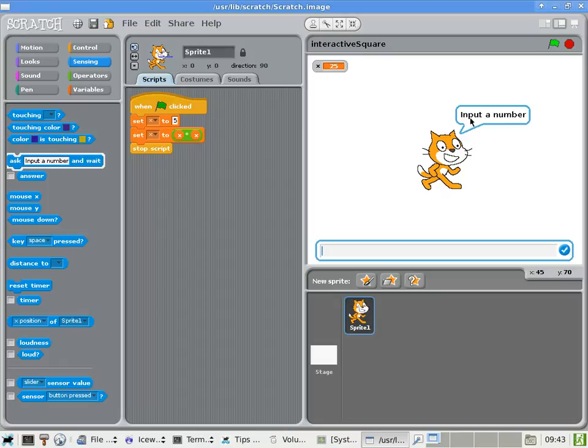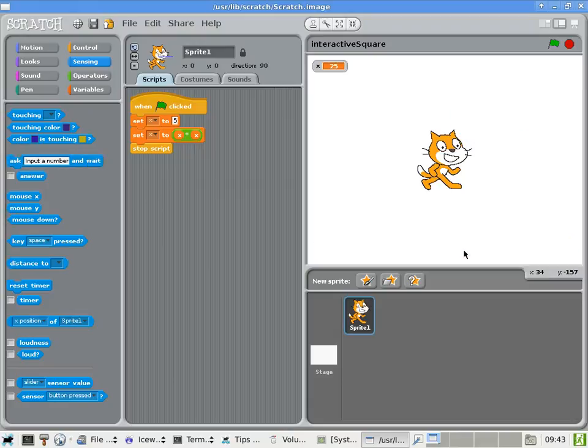It has a little speech bubble. Whatever you put into this part here appears in the speech bubble. It also gives you a text box. And the text box allows you to input something. So you can say, in this case, let's say 15. To make the program go again, you have to click either the check button here, or you can press the Enter key if I remember correctly. So I'll try the Enter key first, and it let me proceed after this step. So I'll just go ahead and insert this step over here.